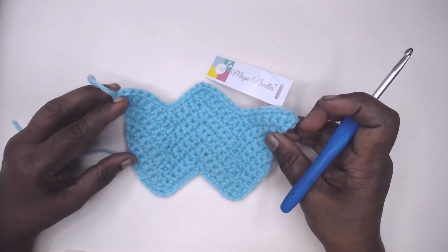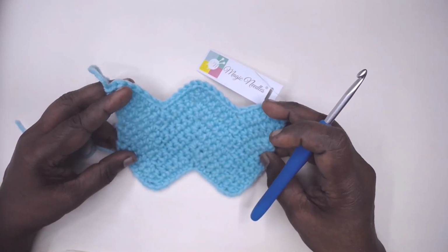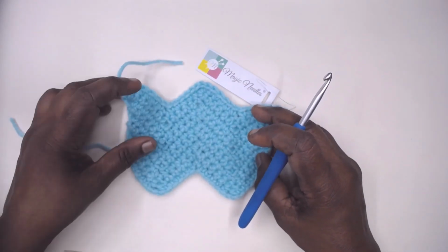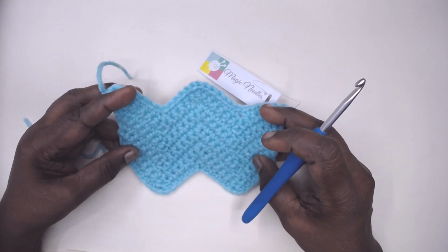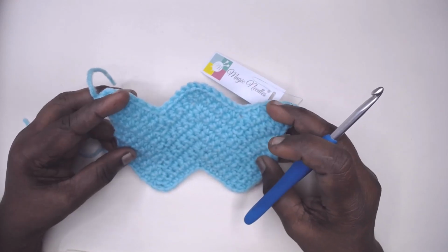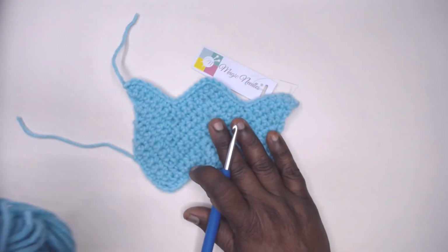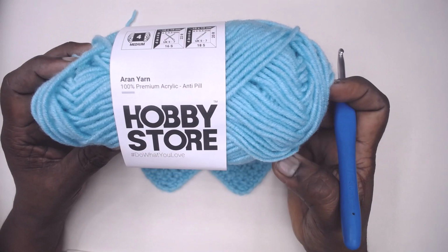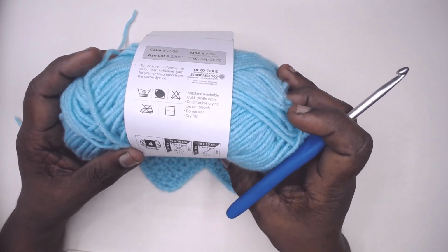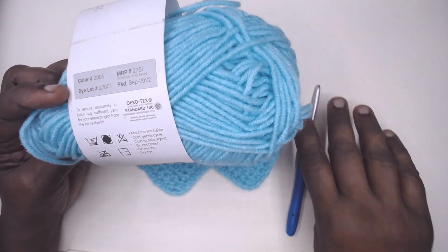This day I am here with a simple chevron pattern which is worked with SCs. It's a one row repeat, and this uses a multiple of 13 plus 2 as the foundation chains. I shall be back with the required number of chains for demo with light blue Hobby Store 100% premium acrylic yarn, medium weight 4, and the color code is 2006.